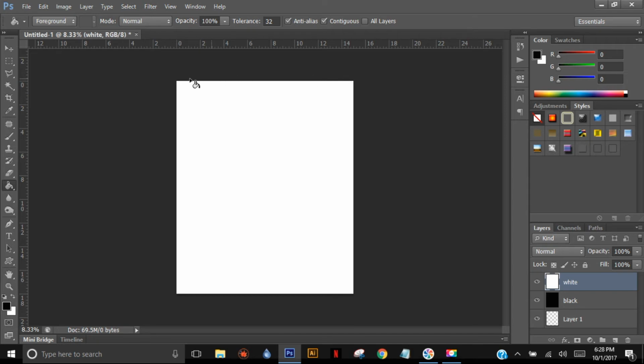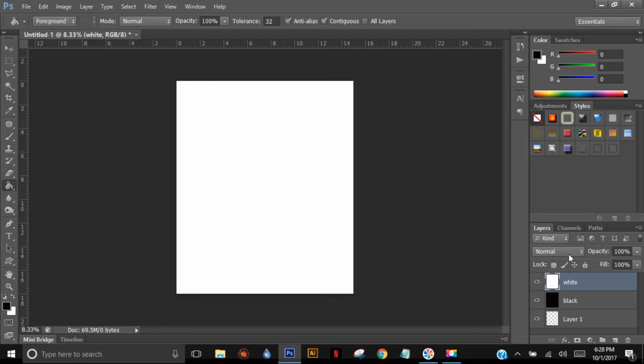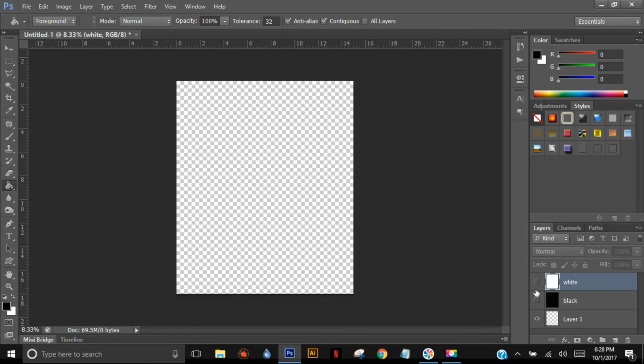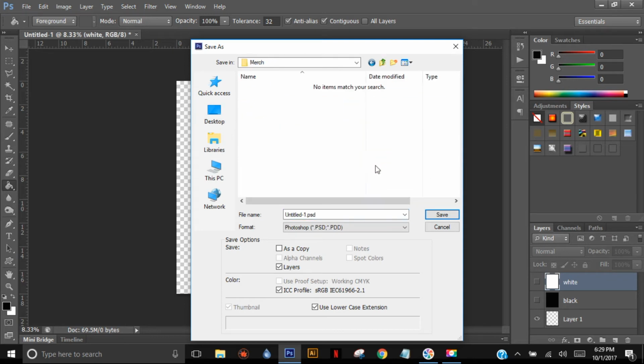That's basically it for this tutorial, except for what we're going to do now is we're going to save this. And this is going to be the starting point for all of our merch items. So I shut these two layers off because I want to start with the transparency layer. So if you're to this point, you've got these two layers shut off, go up here and click File and Save. And we're going to save that to the desktop. And we're going to save it into our merch folder. And what we're going to do is we're going to call this merch start.